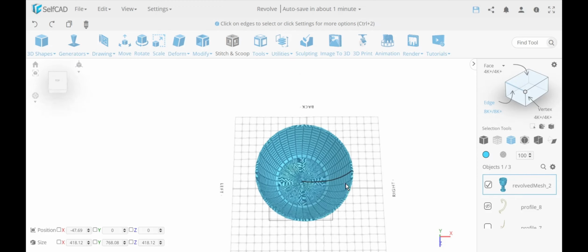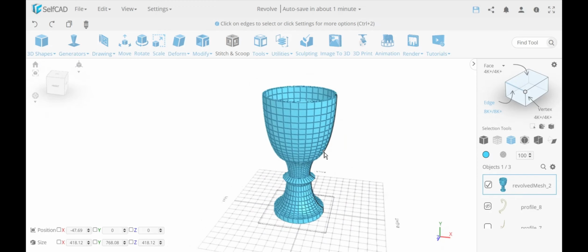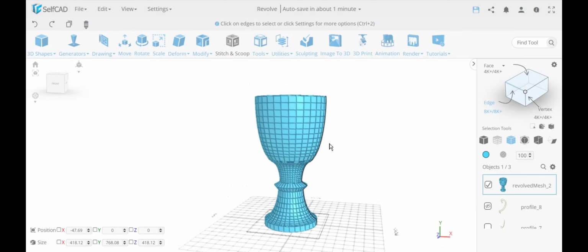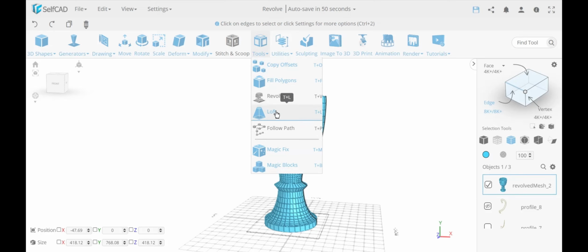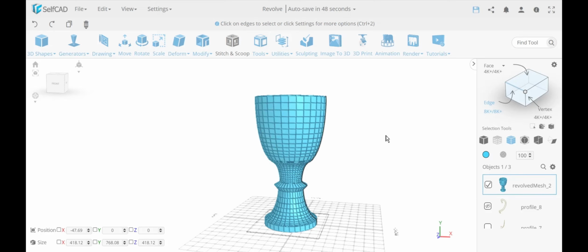And what I said before, you want to keep the topology clean. So this is the concept of creating stuff using polygon modeling, which SelfCAD actually is, a polygon modeling app, and the Revolve tool, like most other tools, is polygon modeling. Now, what is the difference? The Loft tool, for example, is actually not a polygon. It's a B-spline type of tool. The difference is what you create.